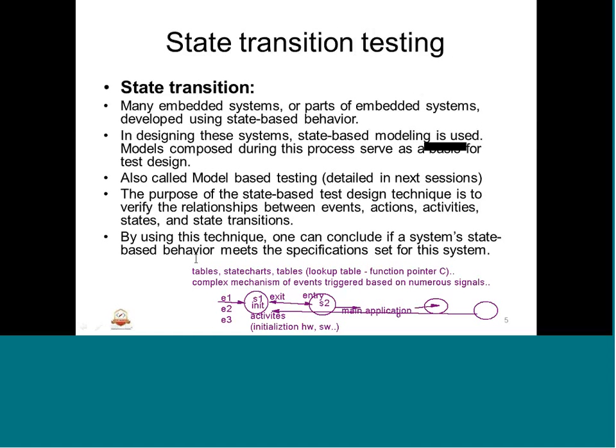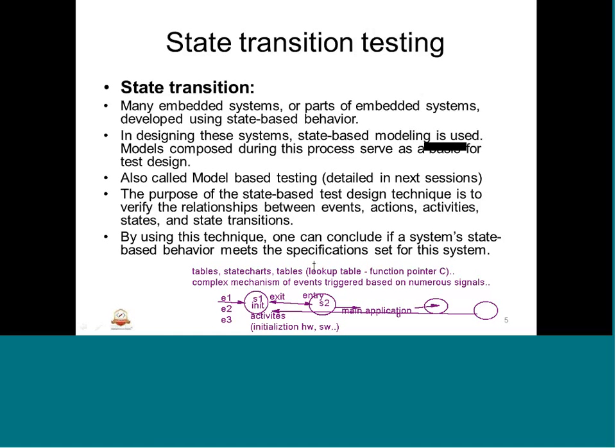I think I will explain with an example of how tables will look. The table will basically define the states and events. State charts also will define the complete state machine, entry, exit, all the values and everything. And we have a lookup table identifying the functions which are responsible for entering into different states. These are implementation aspects that are part of embedded software systems. So it's very important to know the state transition mechanism in order to test it.